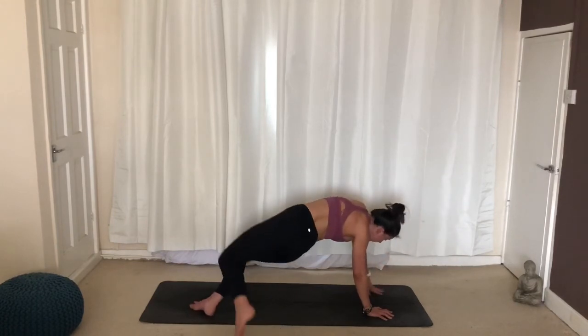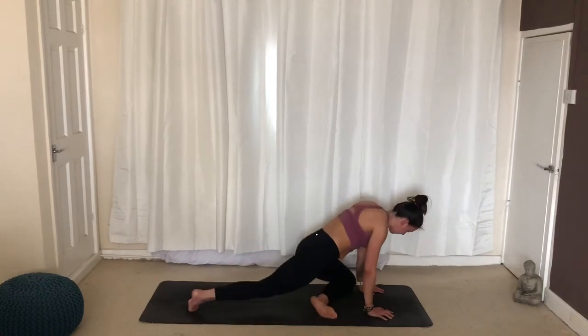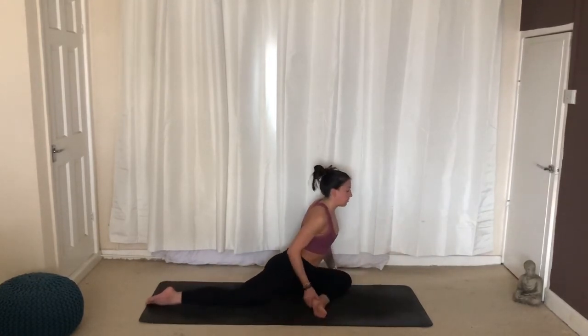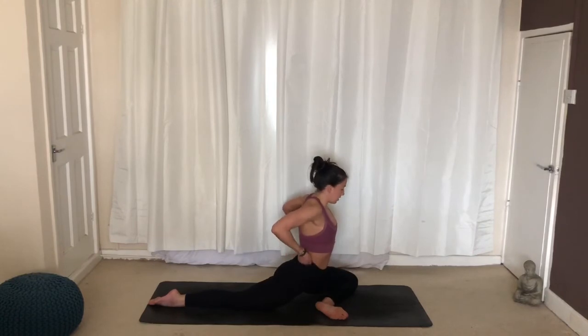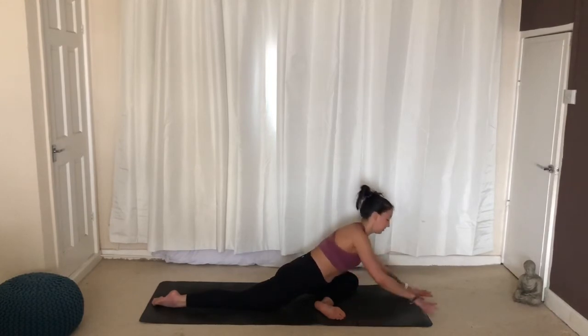And then bringing your left hand down, we're going to bring the left knee forward to the left wrist, sliding the right leg back and centering up for pigeon. Now if you can't take pigeon, take an alternate hip opener, maybe coming onto your back, or taking child's pose for the time being. But we're going to square up and we're going to start to fold.